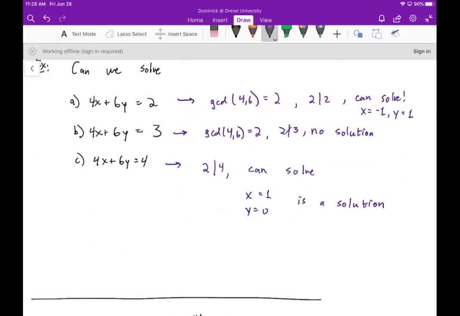And if you didn't want trivial solutions with a 0, you could have x is equal to 4, then you get 16. And if y is equal to -2, that would be minus 12. That would also work, right? So this is also another solution.